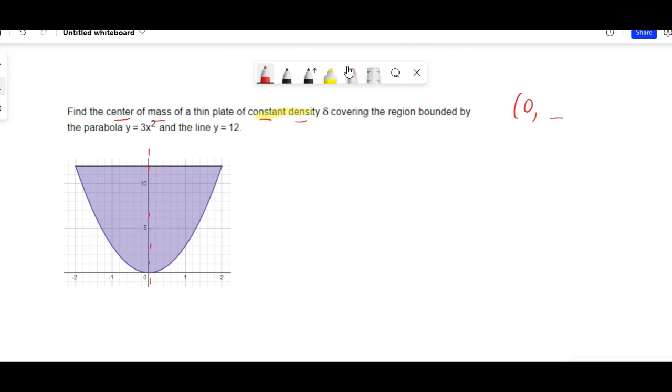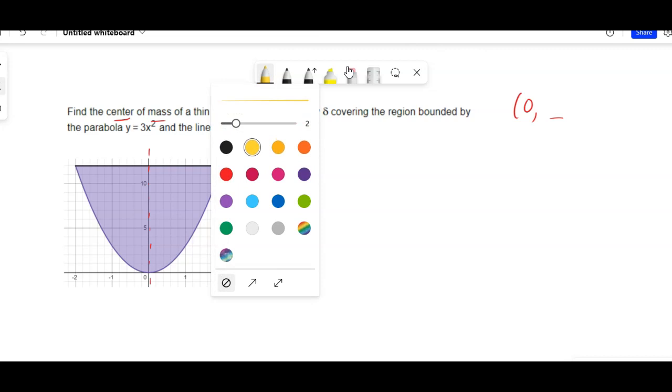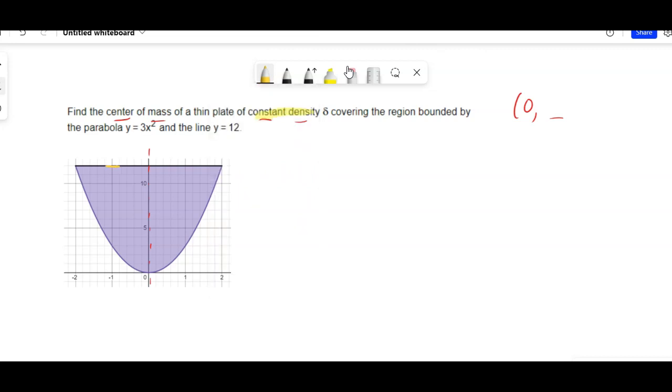Now here's how I approach these. Pick some rectangle. When we have the dx, the dy, we are infinitesimally thin. So these rectangles would be so thin that they look like just lines. But just for the visual purposes of it, consider it as if it were a rectangle with a thickness delta x. Okay, that's how thick that is. Let me put that over top of it so you can see it.